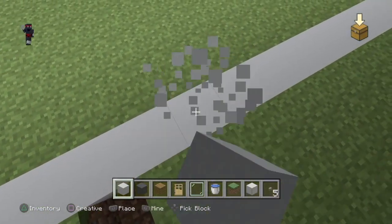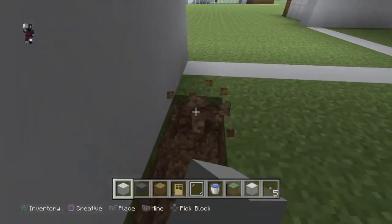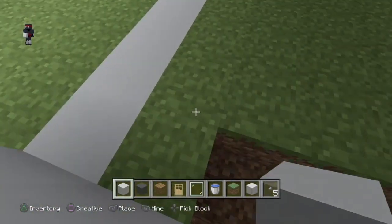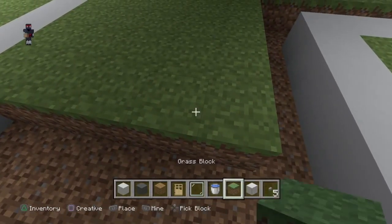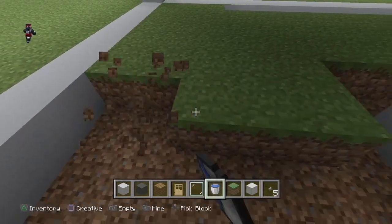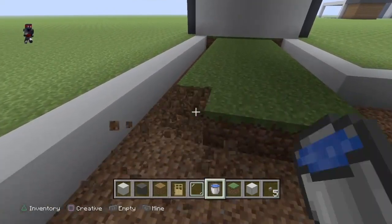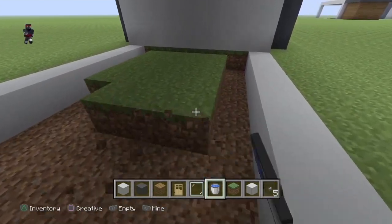Okay, and then once you have the outline of the pool, you're going to want to dig 1 block deep here, just 1 for now. And you're going to want to actually place the water on top of this first layer of dirt. This one that I'm exposing now. And that's going to make the water still. And then you're going to break all the dirt under it. And I'll show you that in a minute. But for now, just break this top layer of dirt. Should be pretty simple and straightforward. Just break it like this.